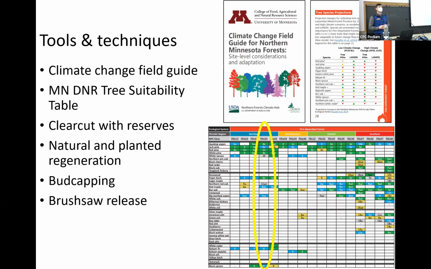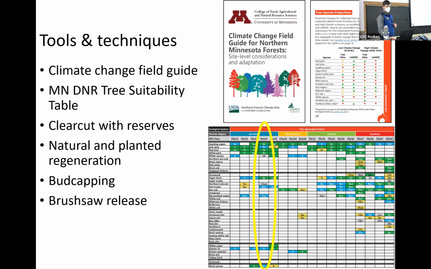The silviculture tool that I used was a clear cut with reserves. A majority of what I reserved was the white spruce that were on site, because I wanted to build a little bit of a seed bank for white spruce. Then I used a clear cut to create the light conditions that I knew the next generation of trees would need. And I used a combination of natural and planted regeneration to get this second cohort among the reserve trees. Bud capping was necessary for making sure that the white-tailed deer didn't eat all of my pine regen. And then we recently used a brush saw release to make sure that those shade intolerant species had enough sun.